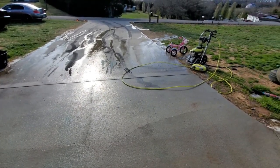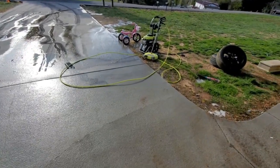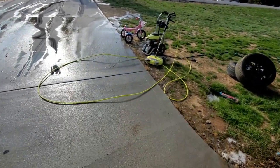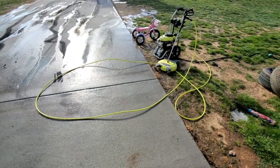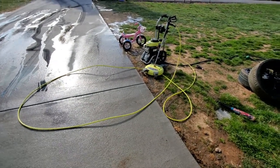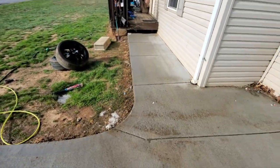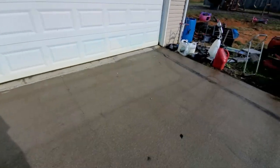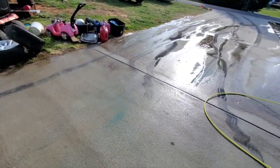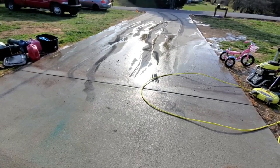Might have to find us a different solution, something a little bit stronger, because I know this right here alone is not doing it, but it is a slow process and it's doing a pretty good job. It's making things a lot easier with the caster wheels and everything. So I'm gonna get this corner sprayed out, get it cleared up, let it dry a little bit, and then we'll take some more video of what's going on.